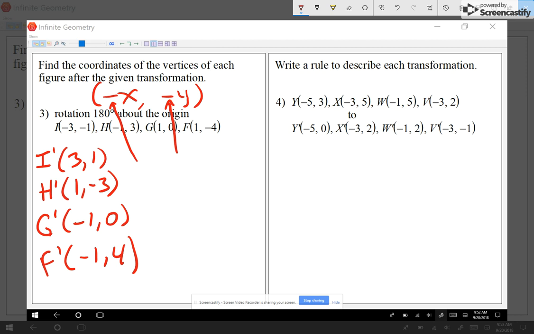Now, I'm following my point Y. I notice that negative 5 becomes negative 5. So my numbers do not switch, the signs don't change, but 3 becomes 0. So my number totally changes. On rotation, all I do is change signs or flip numbers. But I don't change from a 3 to a 0. Rotation only changes signs or flips numbers. It doesn't change the value of numbers. So I know it's not rotation. So this case will have to be translation.